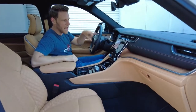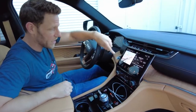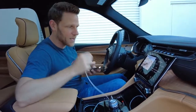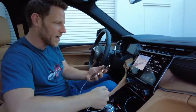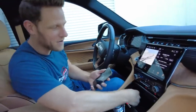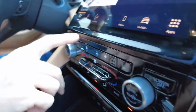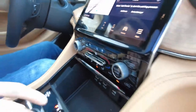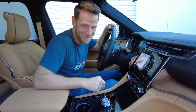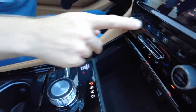On infotainment duty, there's a standard 8.4-inch screen or, as on the higher trims like the one we're driving right now, this 10.1-inch screen. The interface works great, and Apple CarPlay and Android Auto — both wireless — come standard. I really like that when I connected my phone via USB, Apple CarPlay just popped right up. Very convenient. I do have a complaint though: black plastic. It's so shiny, and they use it here on the buttons as well as the surround. When you're driving in bright sunlight, the shifter reflects on these buttons and you can't tell which button it is. The scourge of black plastic continues.